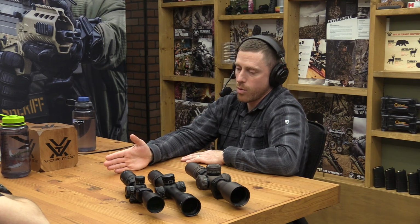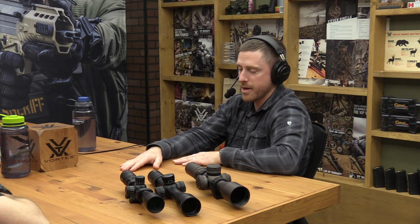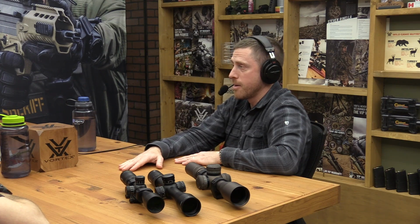You can see you're going to get to a much bigger feature. Say a 6 to 24 second focal plane that's optimized at 24x. Most eyepieces are going to be very close to 50 millimeter focal length. They'll vary a little bit, but they're usually right around 50 millimeters. So 50 millimeters divided by 1,000 gives you 0.05. Then you multiply that by 24. To get to 0.2, it's times 4. 0.05 times 4 gets you to 0.2. But 0.05 times 24 gets you to something a whole lot bigger.